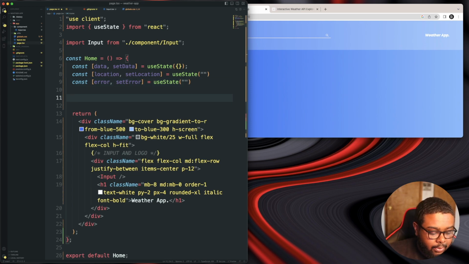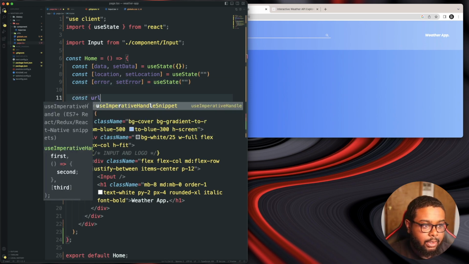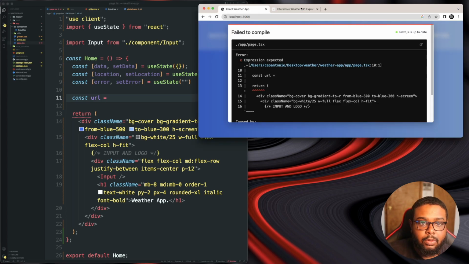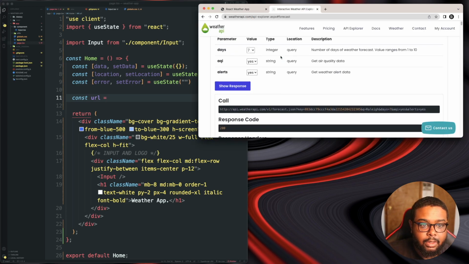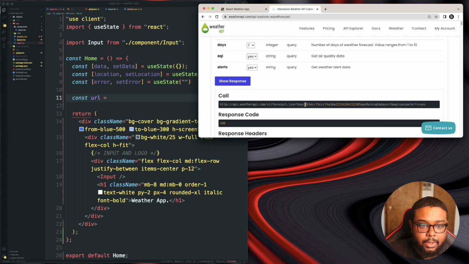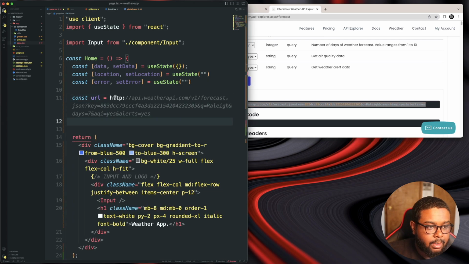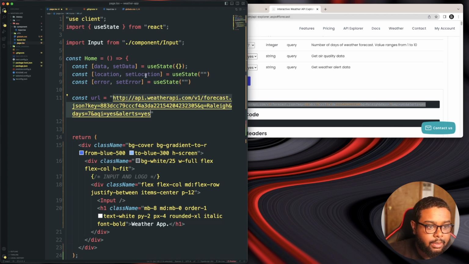So now let's go ahead and do a const URL, and this is going to equal our URL here. Let's see, I believe it's this here. Copy this URL. We're going to paste that there, but it has to be in quotations. All right, so now we actually had to switch some of this stuff up. So instead of Raleigh in days, remove Raleigh.